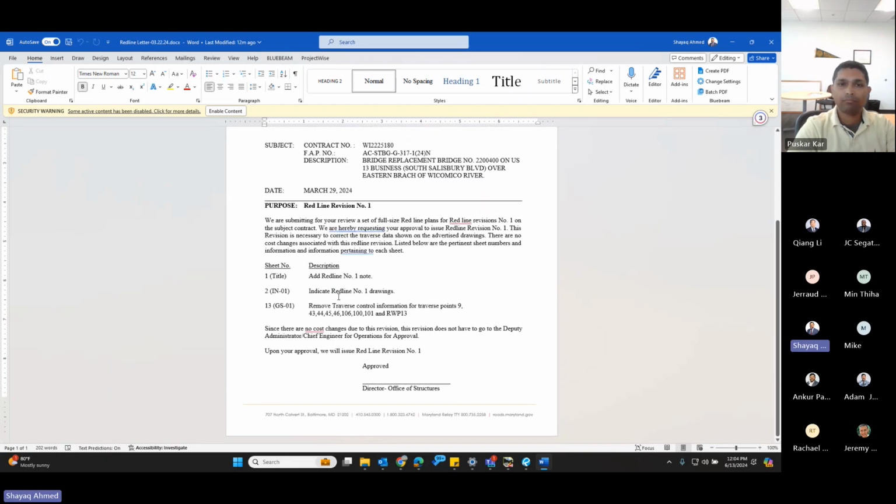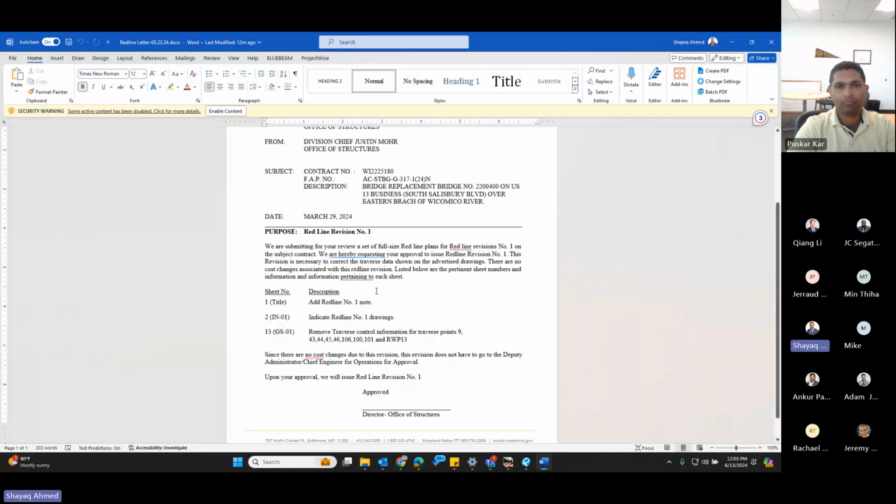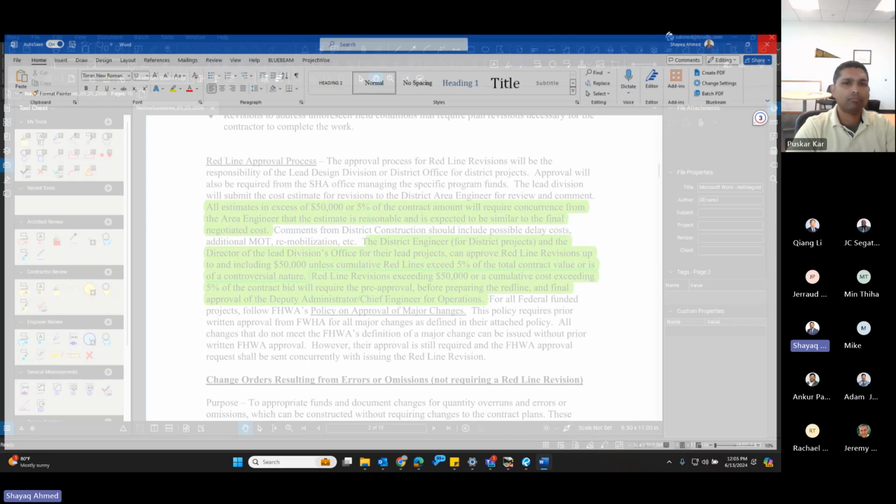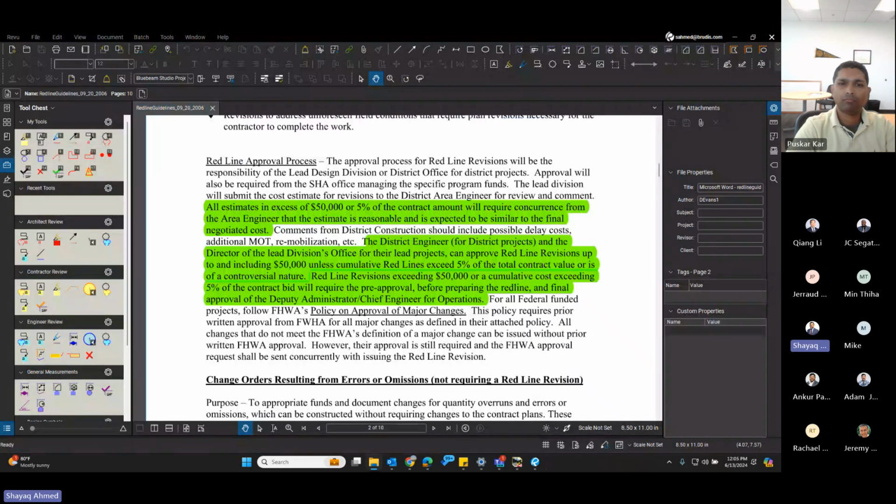So we are currently working on Redline Revision number 2 for this US 13 business plan project. This one did not require any significant estimate changes, so we do not have to go through deputy administrator approval for this project. But there is a sample document on how to create redline plans.